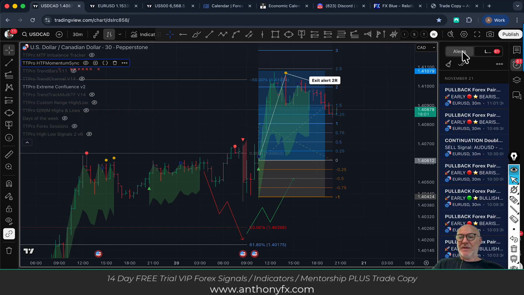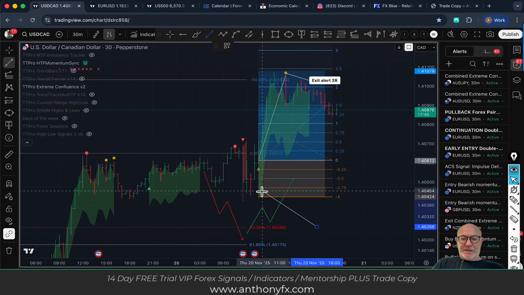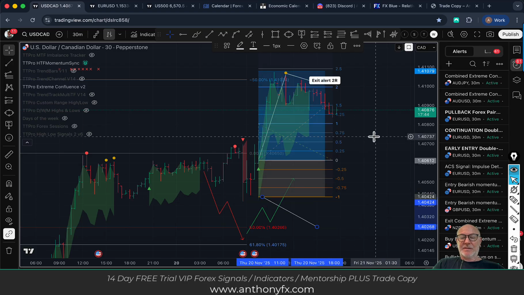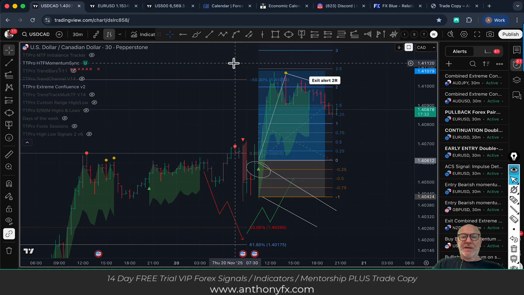When that alert fires, jump in, open the trade right there. There's the green shaded zone. There's your stop loss. Right, so you've got everything right here. That's your entry point right on that green signal. 3R target. Your trade is running.